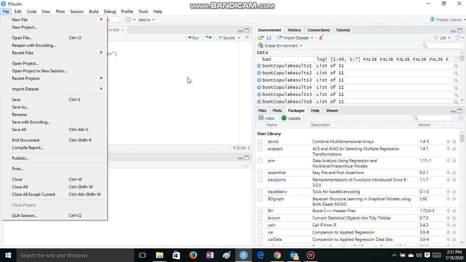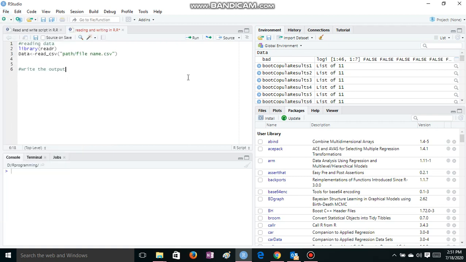So first we'll directly try to import, and second I will be explaining how to read the data directly using code, using two screens. One is using the console, the other would be writing the script in a script window. Okay, so we'll start first with the import method. Let's start. So I'll go to Import Dataset.